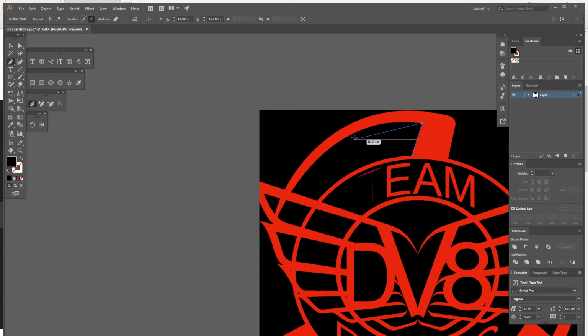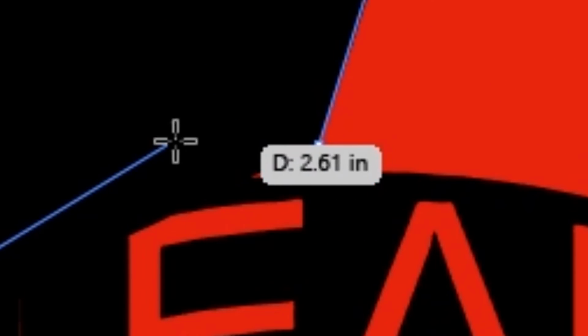So split your circle up into half or 2 or 3, depending on what you're doing. And the second time you click it, it will continue that radius. If you click it a third time, you'll have to start again. But there you go. When you close a circle or any object, you will see a little circle underneath the cursor.